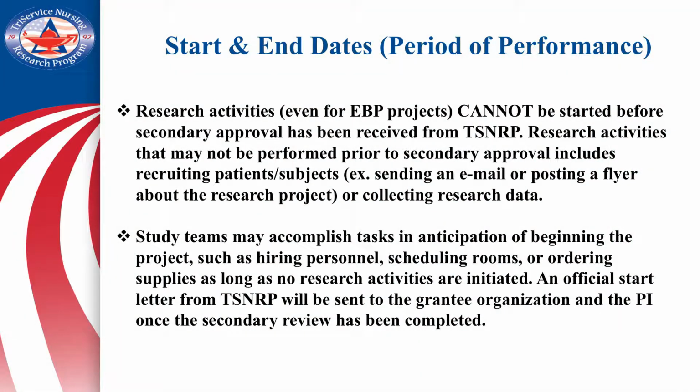Start and end dates are known as your period of performance, and the research activities or the evidence-based practice project activities cannot be started before secondary approval has been obtained from the Tri-Service Nursing Research Program. So research activities that you may not do until you have secondary approval are you cannot recruit subjects, you cannot send emails or post flyers to recruit participants, and you certainly cannot collect data.